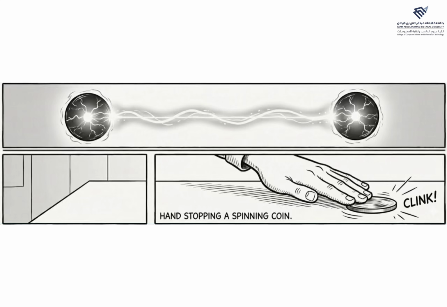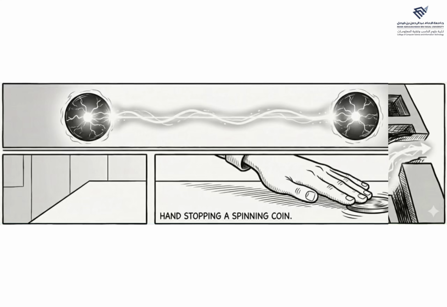However, there is a catch: measurement. While calculating, the qubit holds all answers at once, but the moment we look at it, the superposition collapses. It forces the qubit to choose just one state. So how do we make sure it collapses into the right answer and not a random one? This is where the magic happens. The power to say no.